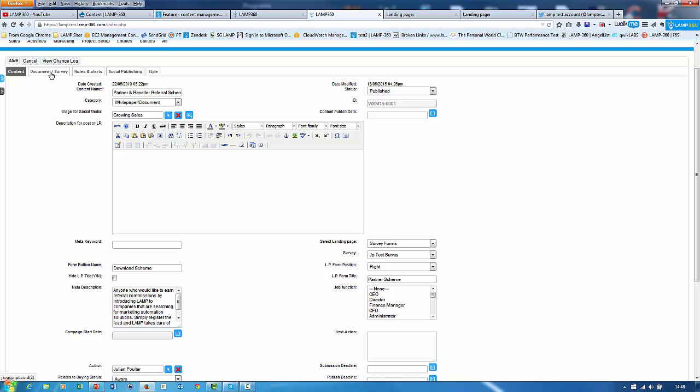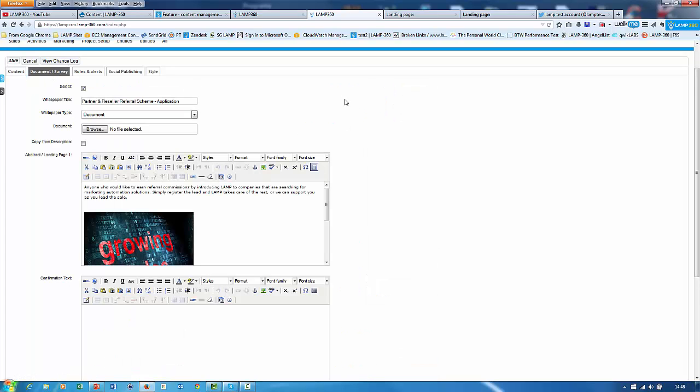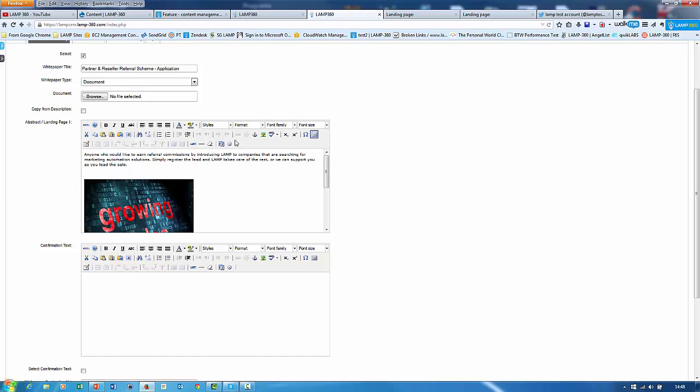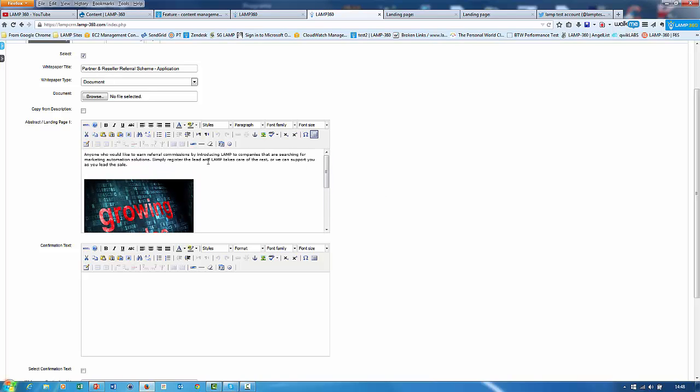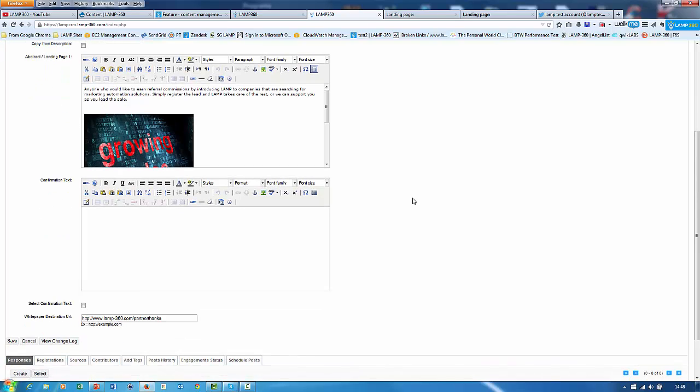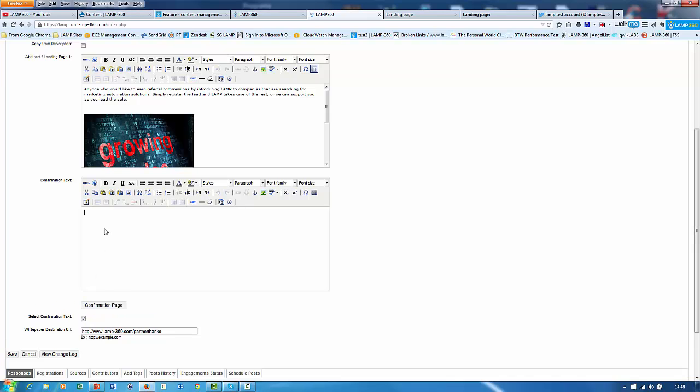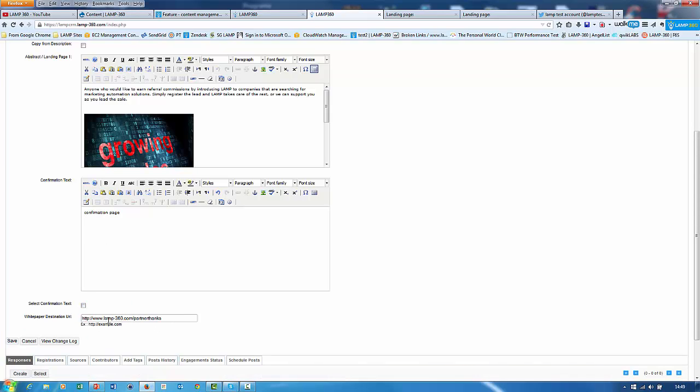So we've then got the basic definition of the landing page, and we've got a two-phase landing page here, where we've got the landing page and what happens to the user when they've submitted. So the landing page here is the text, which can be HTML with images and anything you want to put in there. After the submission of the form, you can go to either a web page, or we can select confirmation text, and then we can type in our own confirmation page here, should we require it. In this case, I'll just go to a marketing thank you page on the LAMP website.